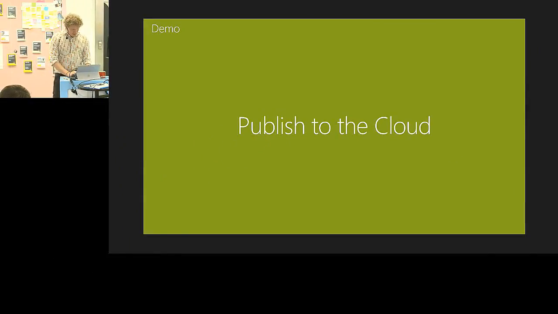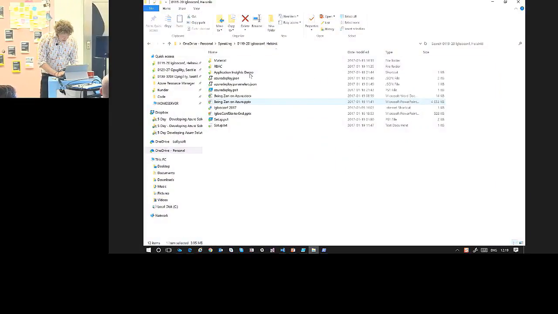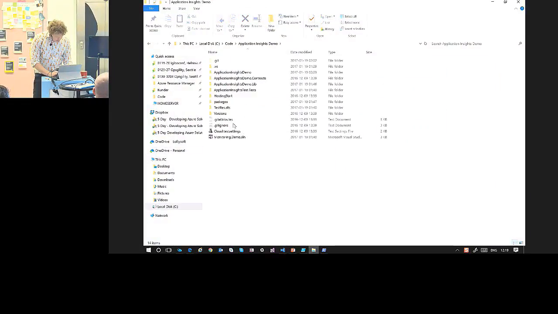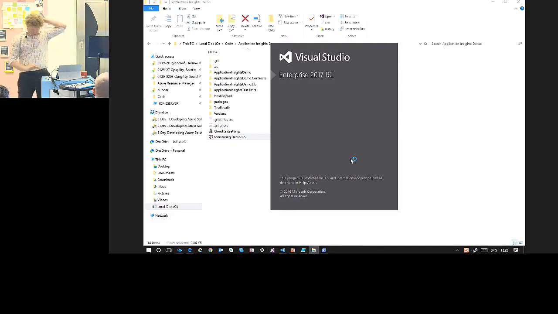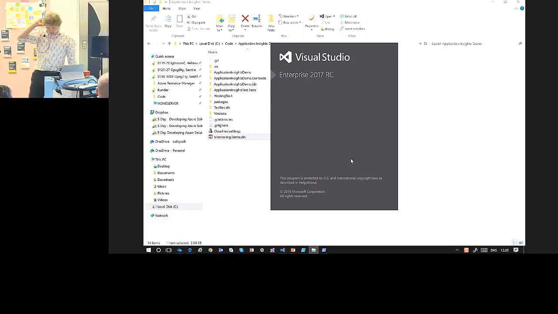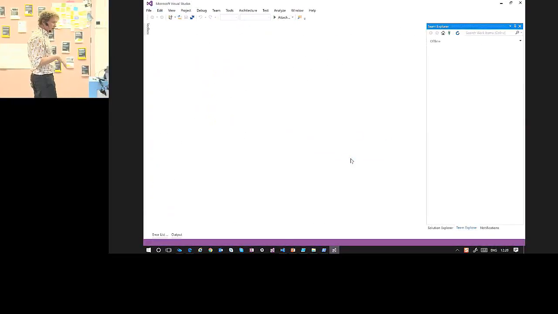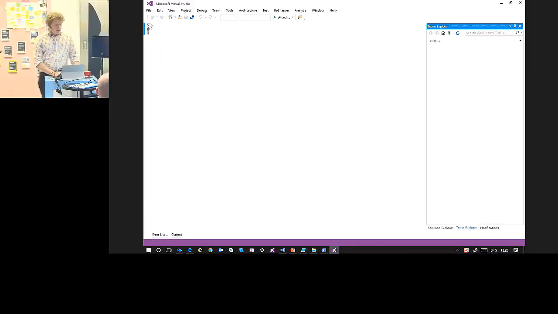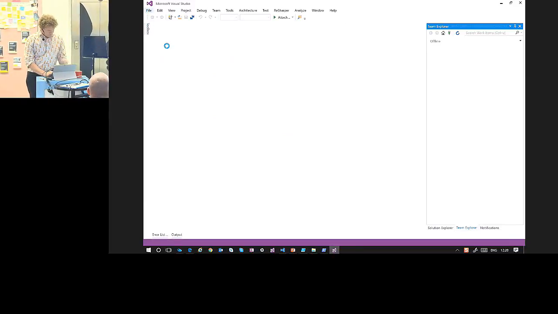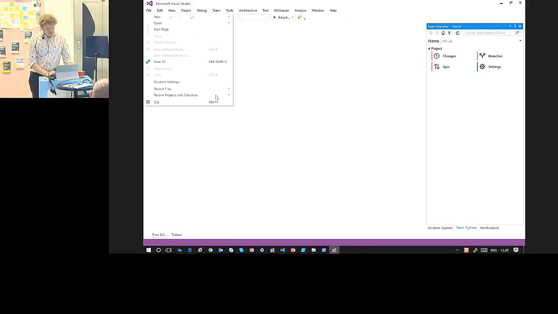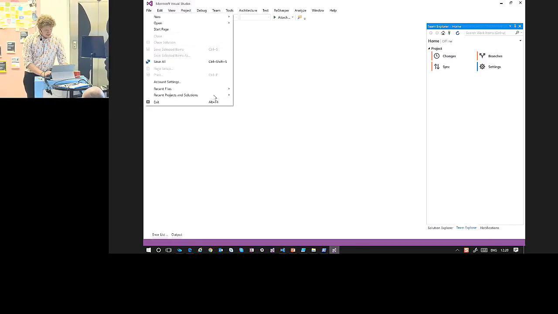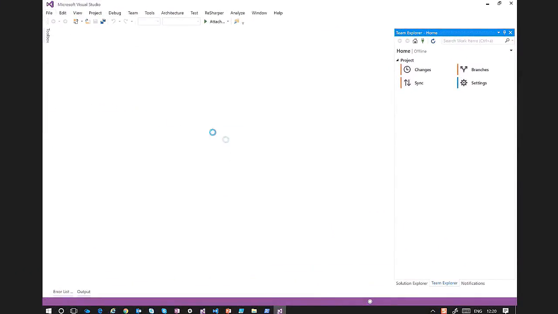Right, so let's publish our application to the cloud. And I do believe that I actually didn't open up the code here. So let's get ourselves a Visual Studio. I forgot about that, sorry. And open up the code. I have a little code project which I use for Application Insights demos. But it's a little web application that we are going to deploy to Azure in a minute. First we need Visual Studio to wake up. And as you all know, Visual Studio also has a full screen mode, so hey.